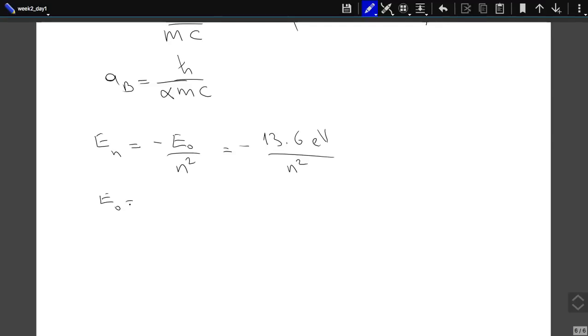And E0. Do you remember the expression of E0? So let's just do some classical physics. Let's just assume a circular orbit in the 1 over r potential. So you would probably remember that the kinetic energy is minus 1/2 the potential energy. Derive it. So this is equal to minus V over 2. This is classically.